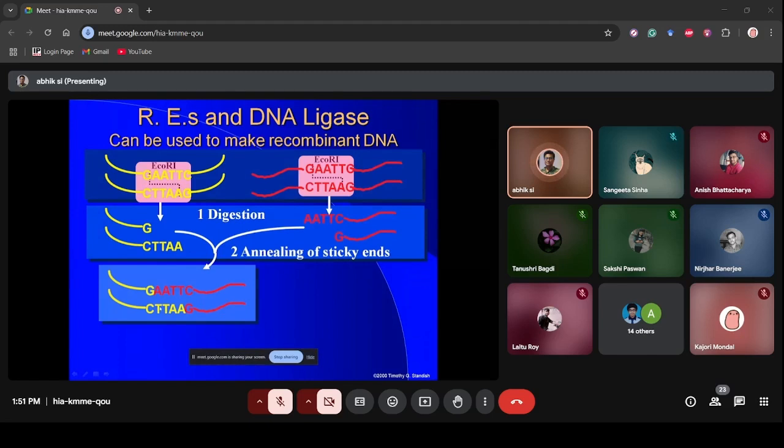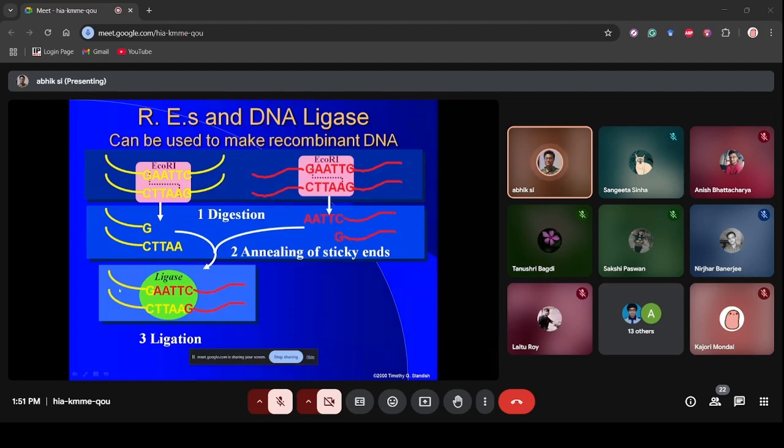They can make hydrogen bonds. This A will pair with T, this A with T, like this they will make hydrogen bonds. But between this G and A the phosphate bond is missing, so it is not a stable one. So in the test tube, what should I add? DNA ligase. As I told you, it is a glue like Fevikwik, so it will provide this phosphate bond between G and A, and now I will get one DNA molecule from two DNA molecules.